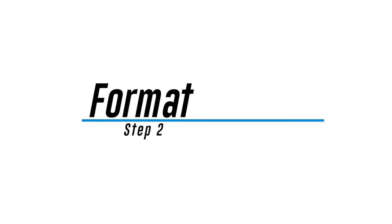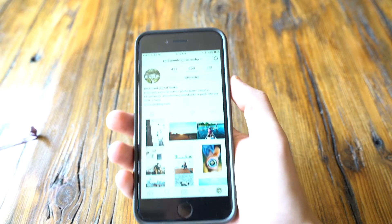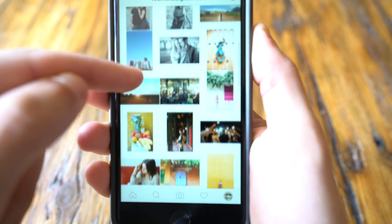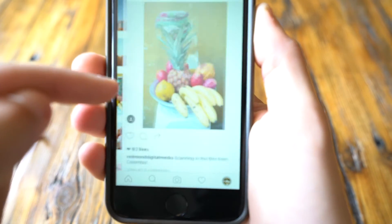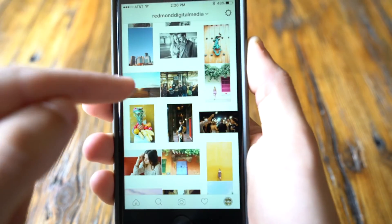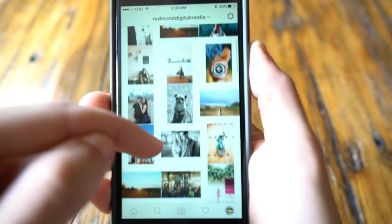The next step is your format. You want to make sure that your feed looks solid and cohesive. You want somebody to come in, see a beautiful feed and also know what you're all about. Part of that is not just the content, but also the way you format it. As you'll notice when I open our feed from our company's Instagram, everything is formatted similarly. Not every single photo is exactly the same — we certainly have some landscape and portrait photos — but they're all the exact same dimensions, and we always go with that white border around our photos. Consistency is important in your format. If you change your format from photo to photo, your feed can start to look messy and lose its direction.